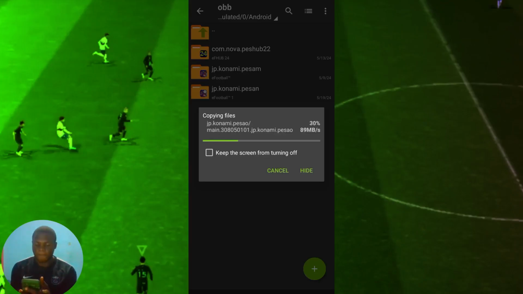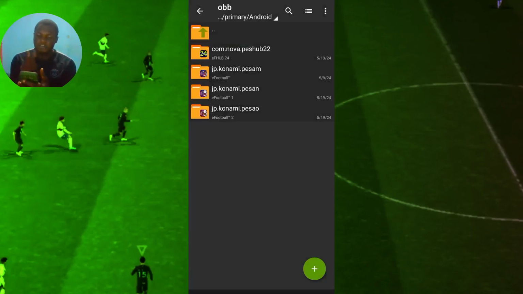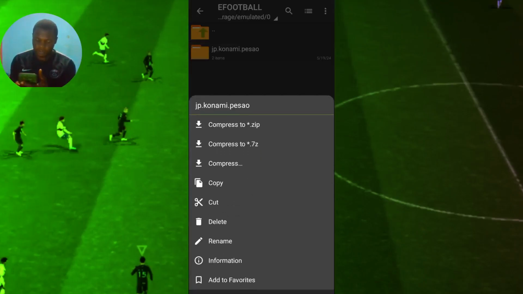Boom, as you can see, instead of two files, the person has been added, and now you can see clone 2 app icon has been added to that. Now let's go back and rename the last file for clone 3.